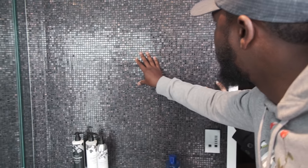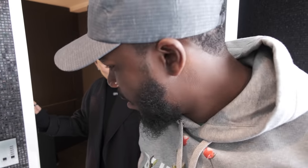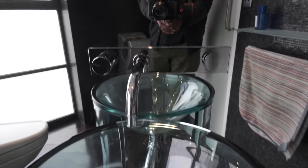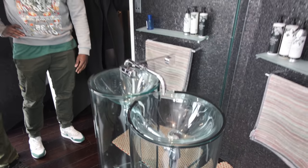So these are all individual tiles. This looks like, if you go to a really fancy restaurant, this is the vibe I'm getting. Absolutely. I mean, this is what you should get in a penthouse. Wow, look at the sink. That is actually cold, just to see the water going down the system. And super slick as well. Wow. You want to impress, this is where your guests come in.